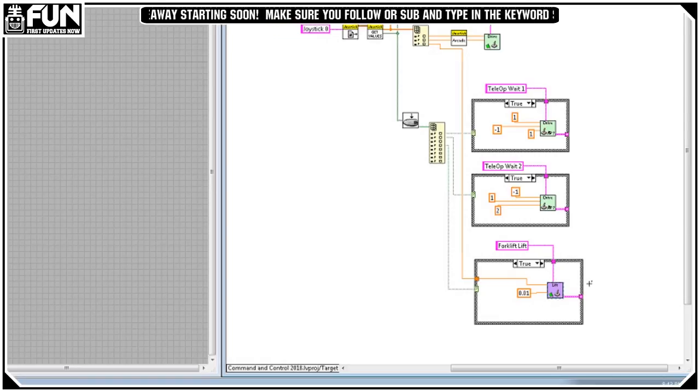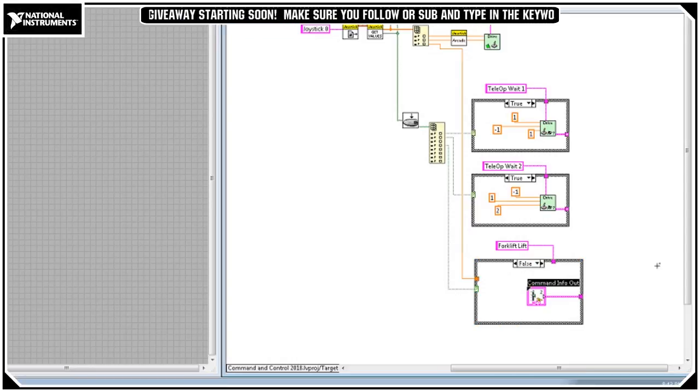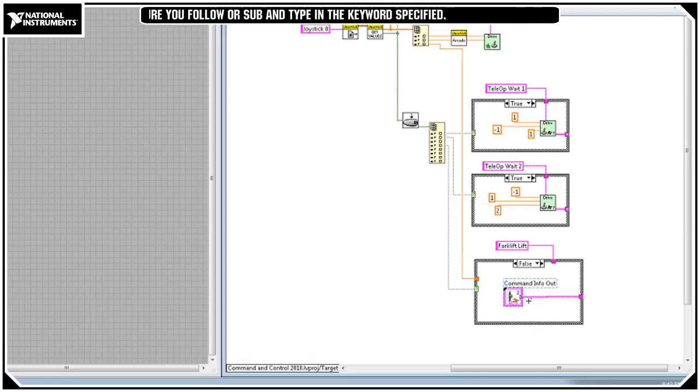Now, if I was really doing best practice and I wasn't being lazy and using the default of unwired, because it's definitely a lazy thing to do, I can go ahead and toggle that back off, tab over to my false case, and I can right click and create a constant. And it's just going to create a default value. It's the same behavior. So, April, as a follow-up question, Levinstick asked, do you need to tunnel out of that output?